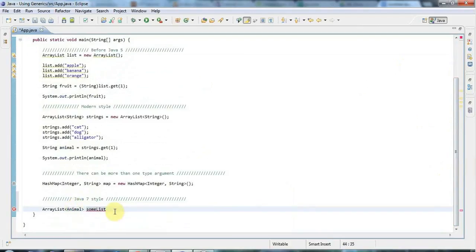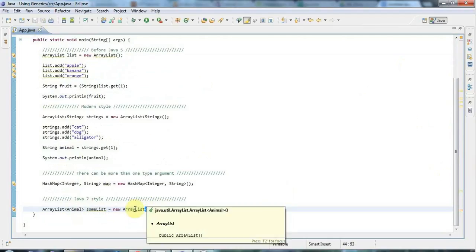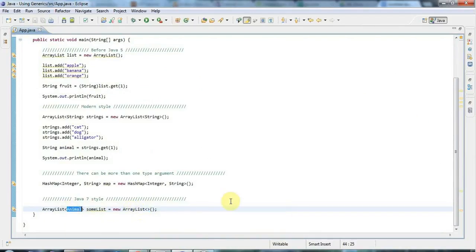So you can see that this works with any kind of class at all, and I'm going to say here equals new array list, but I'm just going to use the so-called diamond operator here, which is a pair of empty type brackets. And if you do that, this list will still be a list of animals, but from Java 7 onwards, Java will actually infer what type of thing you want to put in your list if you declare a variable of the appropriate type and set it equal to a new parameterized class, and just put these diamond brackets in.